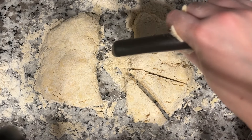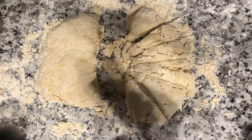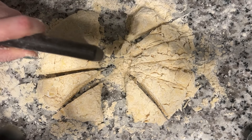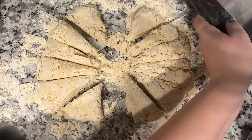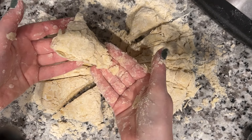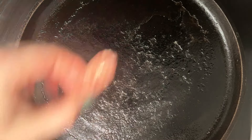I did go back and add a little more milk to try and save it, but I really thought it needed even more. I was trying to stay as authentic as possible to the recipe. Once I managed to get it into a sort of ball shape, I took my sister's pastry cutter — thank you Amber — cut it into two halves and then each half into six wedges, so we're going to have 12 scones out of this recipe. And there they are on a tray, ready to go into the oven.